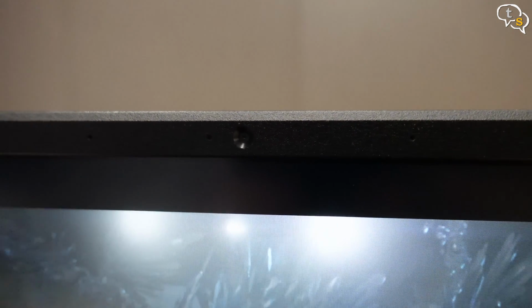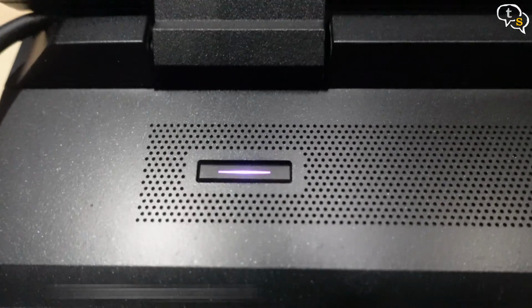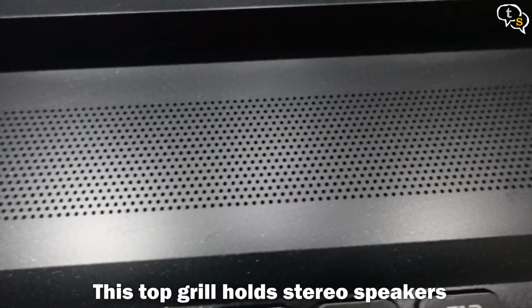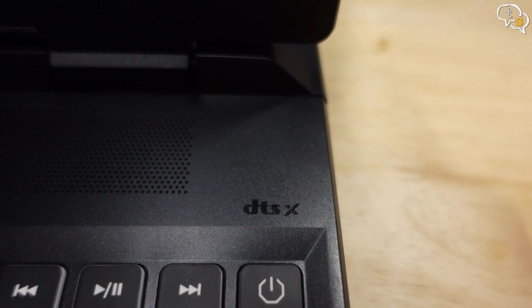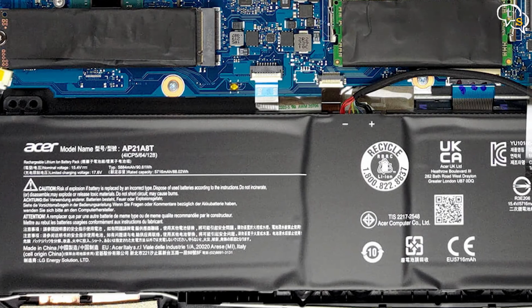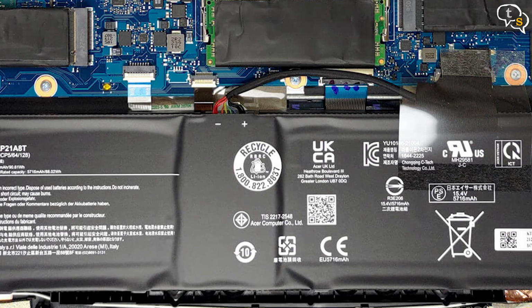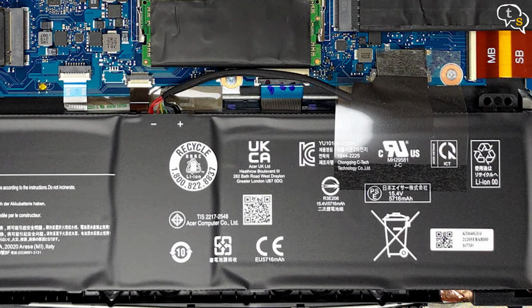Webcam, it comes with a 720p webcam, which is not that great but is similar to most gaming laptops. Speakers are decent, it's loud, kind of clear, but I would still suggest headphones. TTSX is supported, battery included is 90 watt-hours, which is kind of standard in premium gaming laptops, and they claim 8 hours of life. For simple use, we can get around 3 to 4 hours of battery backup, max 5 if you are really careful, but start gaming or run complex software, it'll drop down to 1.5 hours.